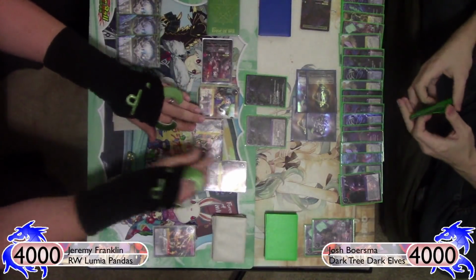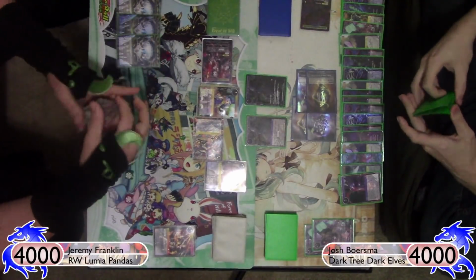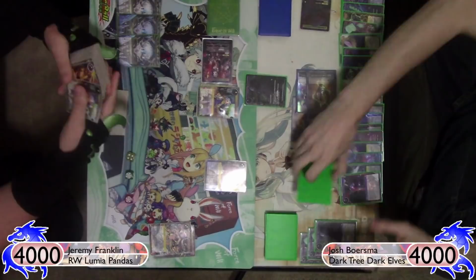Swing in for 4 with Orphica, who will then trade with the Dark Elf. So I'll get to go search for a Panda, so I can grab that Gemblade Emerald.